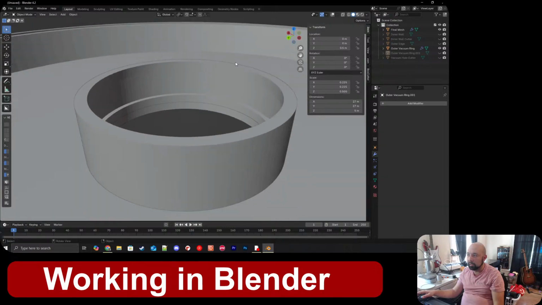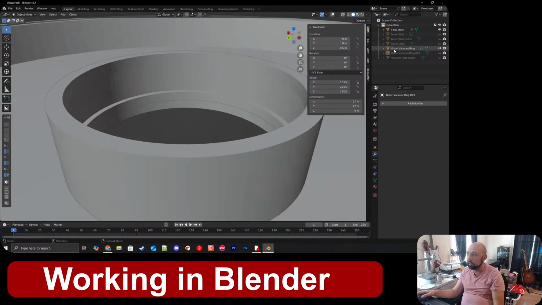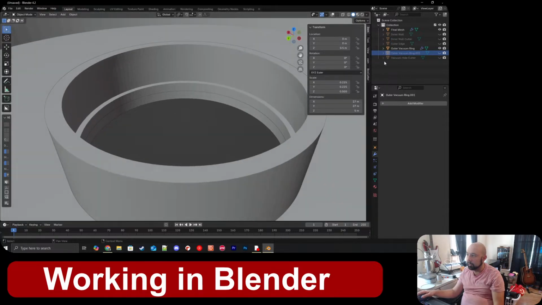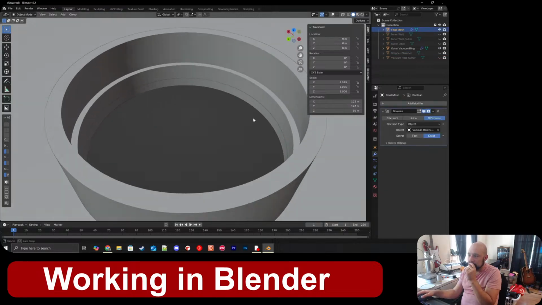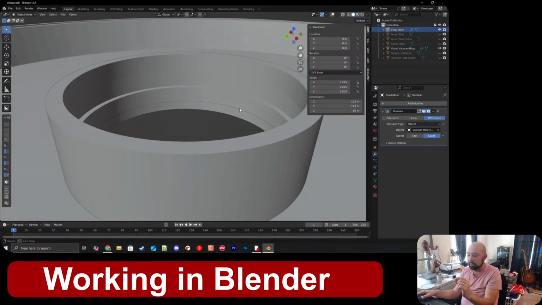Right? That's maybe too tall. How tall is this vacuum ring 1? So this is going to be like the stopper channel, right? And that's 5 millimeters, so maybe that's too much. That should be like 3 millimeters. Yeah.